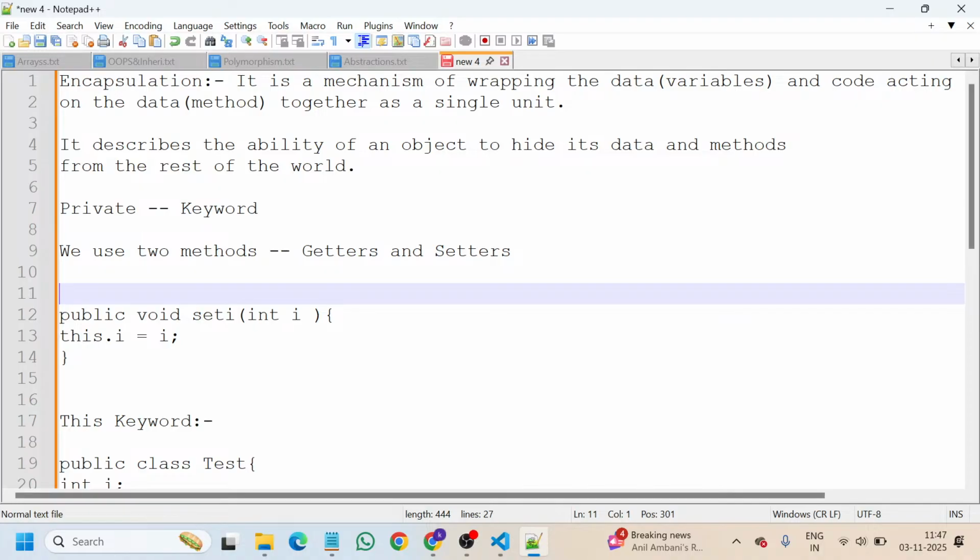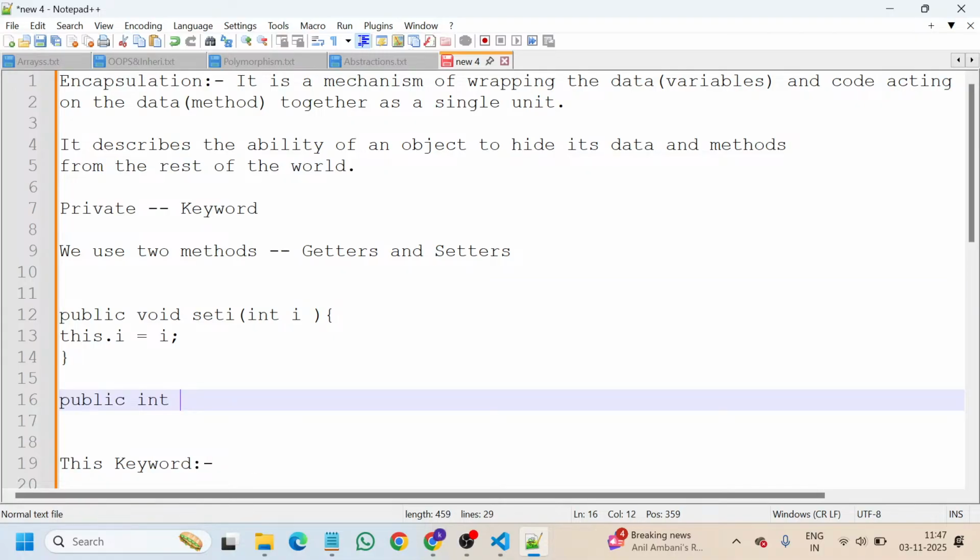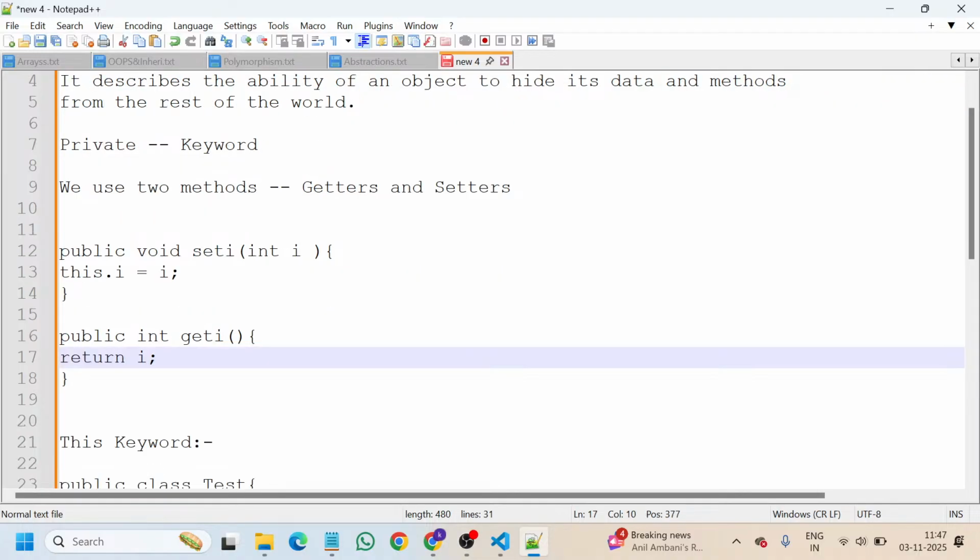For the getter: public int getI, and whenever there is a return type, it will return the value, return i. This will be the syntax for the getters and setters.